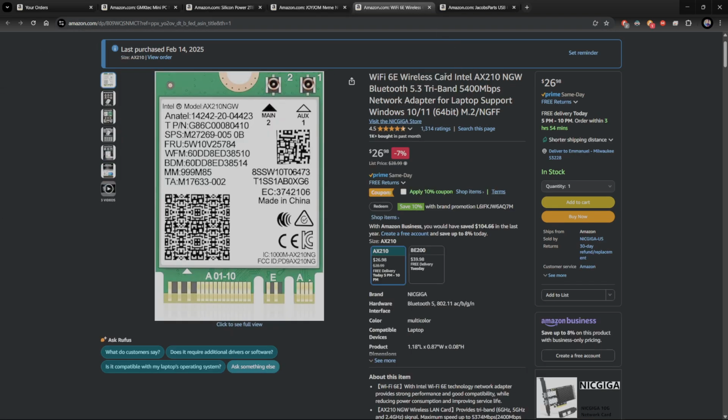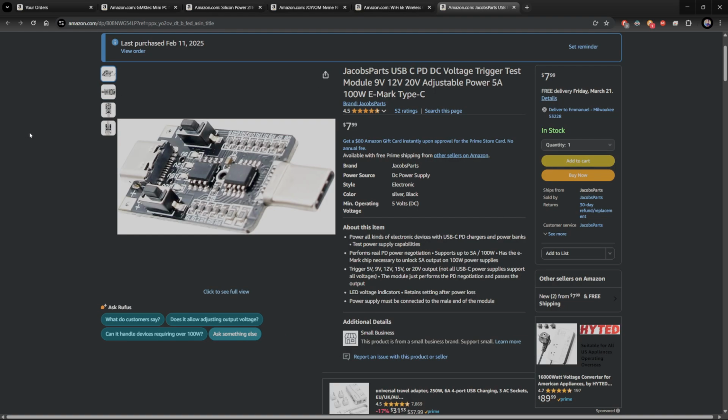Another thing that I upgraded was the wireless card in it. I think it came with a Wi-Fi 5, which was fine. I didn't really notice any issues, but I knew that I wanted to play around with Moonlight on this, have it set somewhere and just stream to different computers or TVs. So I went with the Wi-Fi 6 card, just a standard AX210. It's been completely flawless. I've had it for a month. Haven't had any issues.